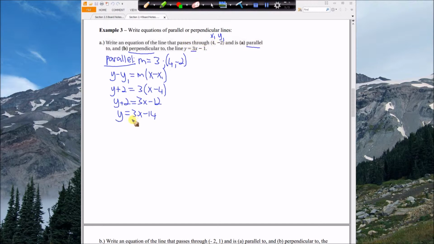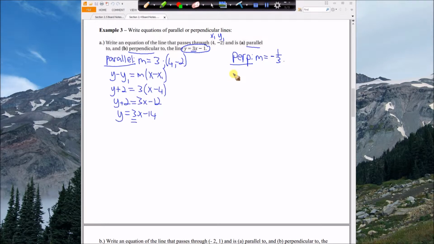Now you can check that because the slope obviously is the same. The slopes are the same, they have different y-intercepts. This line passes through this point and it's parallel to the given line. Okay, and so now if we want to do this for the perpendicular line, I'll just abbreviate that perp. Okay, perp. The perpendicular line does not have the same slope. The perpendicular line has negative reciprocal slope, so that would be negative 1/3, but we can use the same point again. I'm not going to write it down.